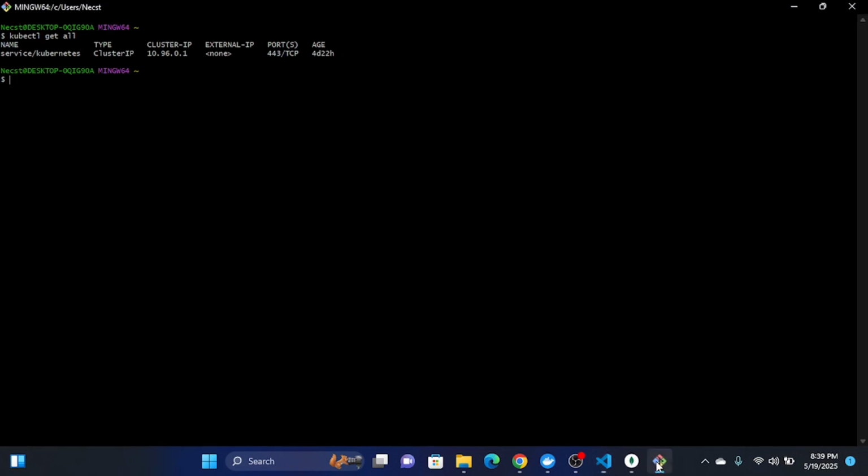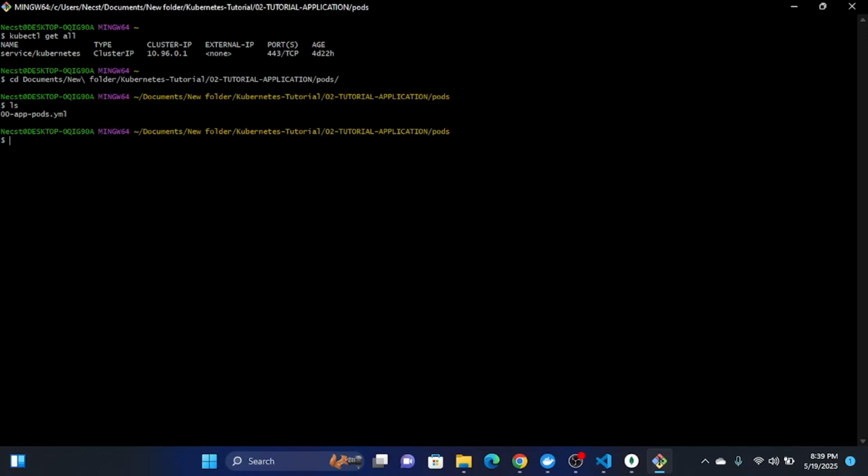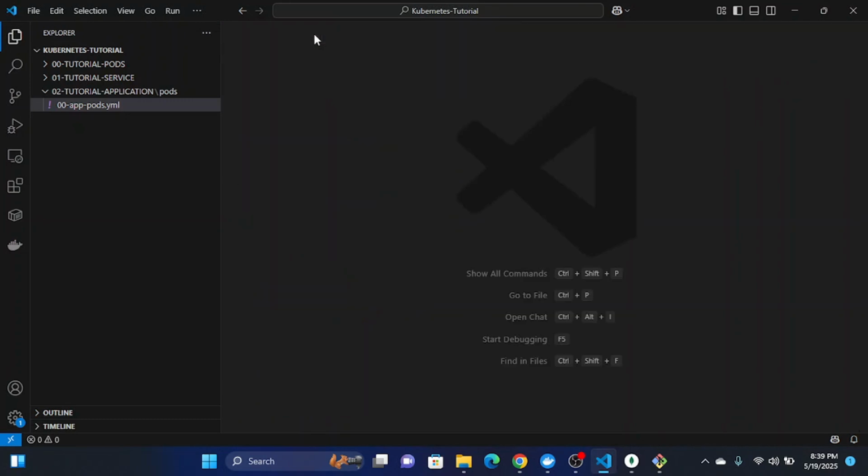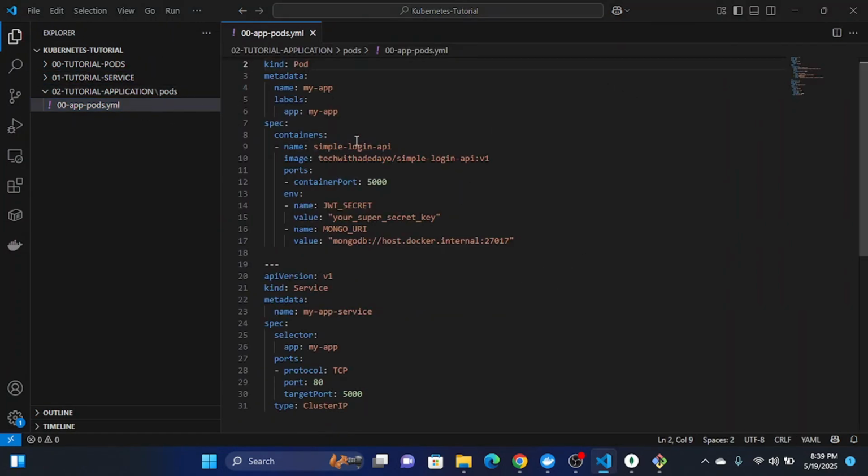I'm going to go into my documents, and new folder, which is where I've kept my manifest files. It's a Kubernetes tutorial. I'm going to say 02, go inside pods, and if I do ls, this is where this thing is. Okay, everything is good.